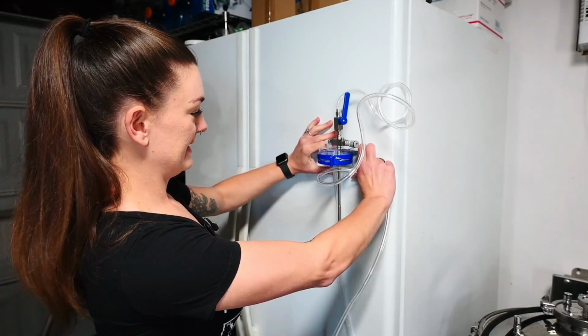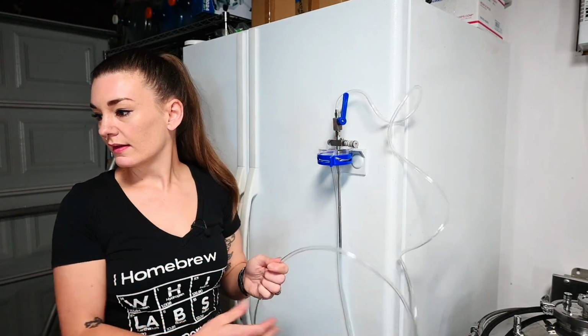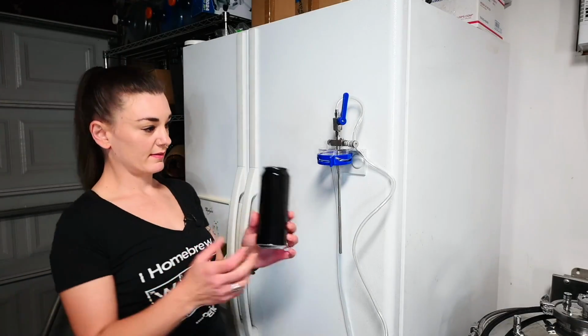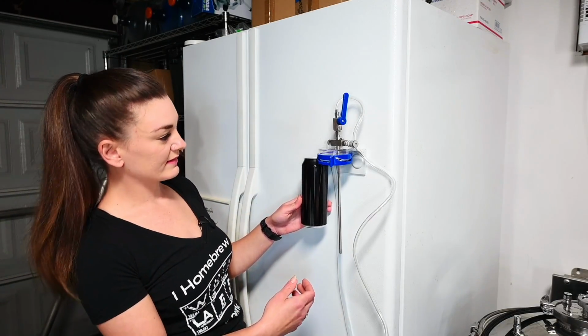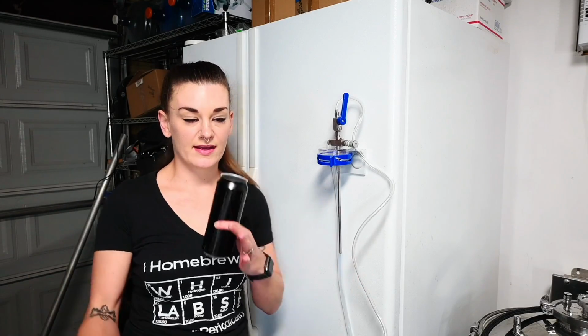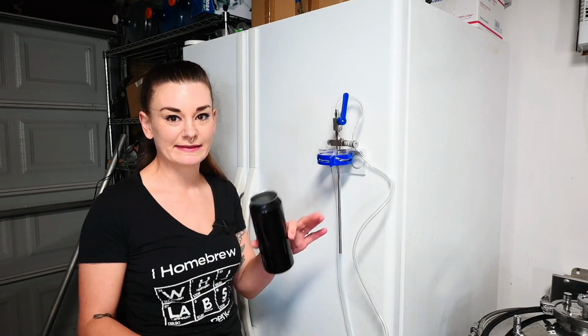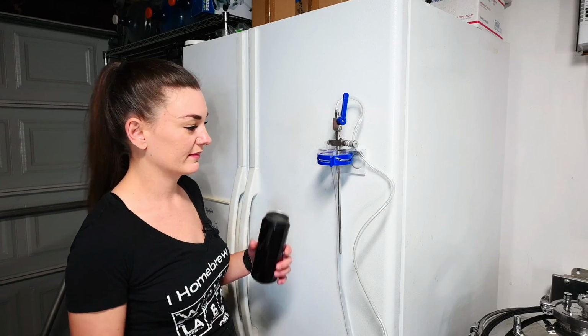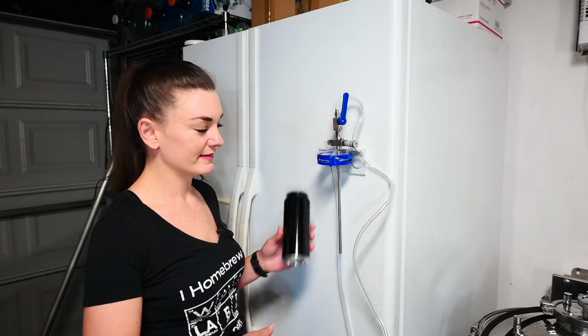Look how strong that is. Yeah, so I have an example can around. Okay, here's my example can. What I'm going to do is, it's just easier to show you guys when I can actually move around and I'm not kneeling. So I'll fill with one, but it's going to be on the kegerator, so it'll be short.